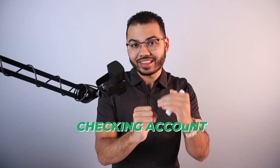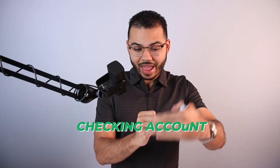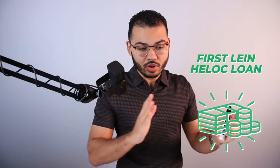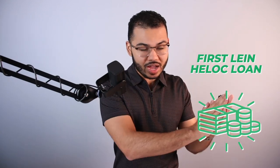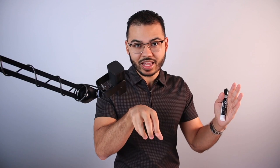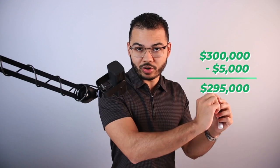At the end of every day — 12 a.m. — all that money gets moved automatically into the first lien HELOC loan itself. So the money is automatically getting deposited in. When your income lands into that account, it technically goes into the balance owed. So let's say you get a $5,000 check — your balance will go from $300,000 down to $295,000. Every time money goes in, it's principal first, bringing the balance down.